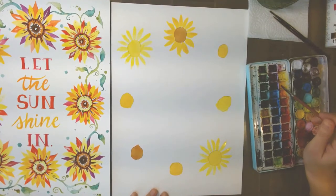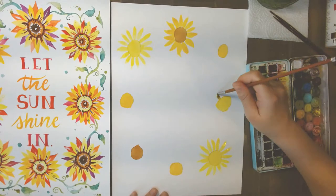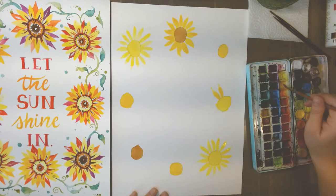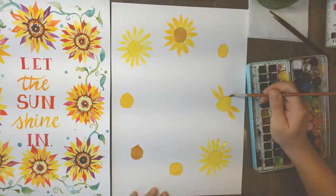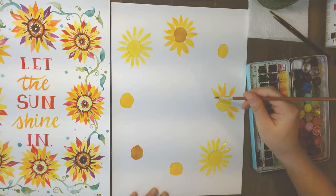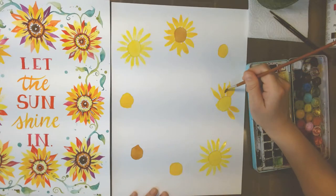Let's go do another cad yellow one here. Sure, why not? There are some sunflowers out there that are predominantly red in their petals. You could do a fully red sunflower.